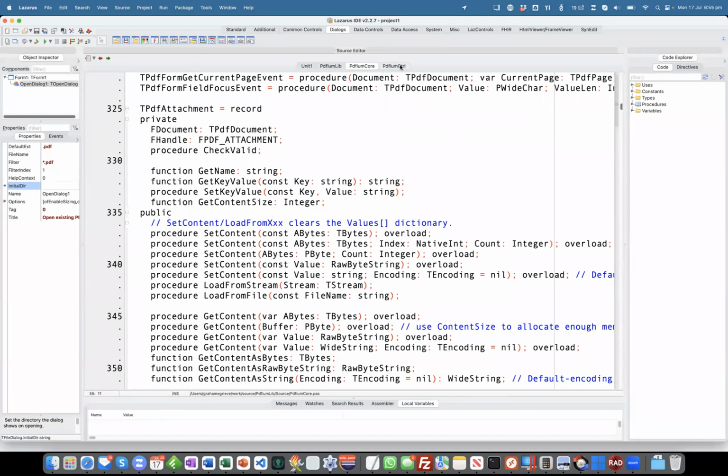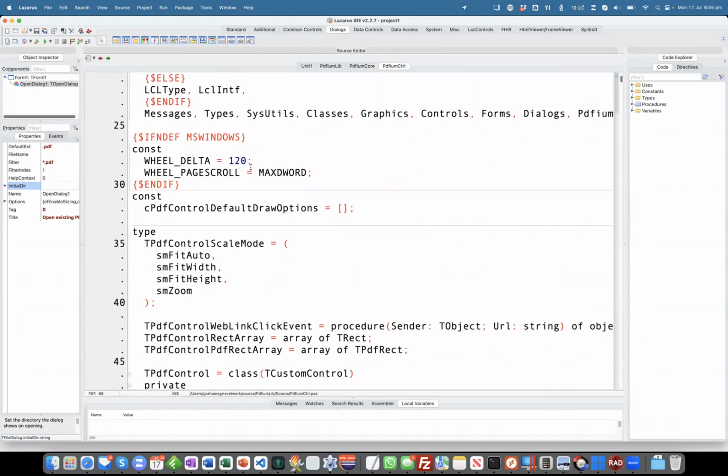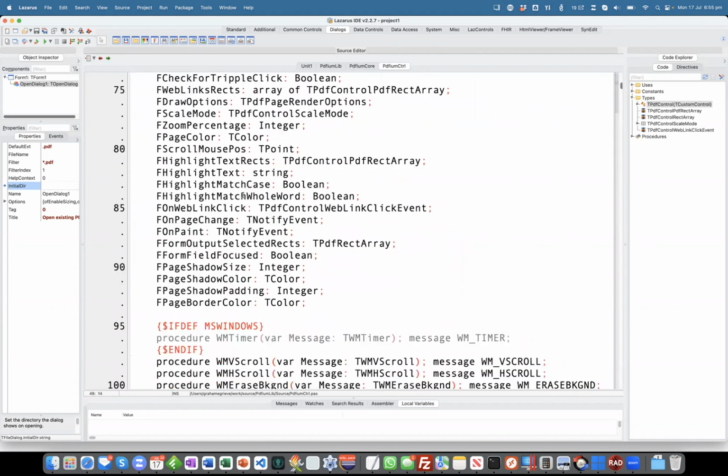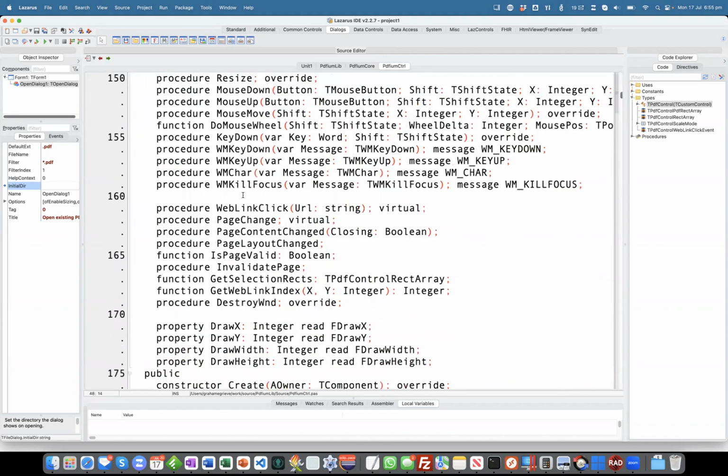And then you have the control. So the control is a custom control that has a document and that knows how to render the document and then exports an API on top.